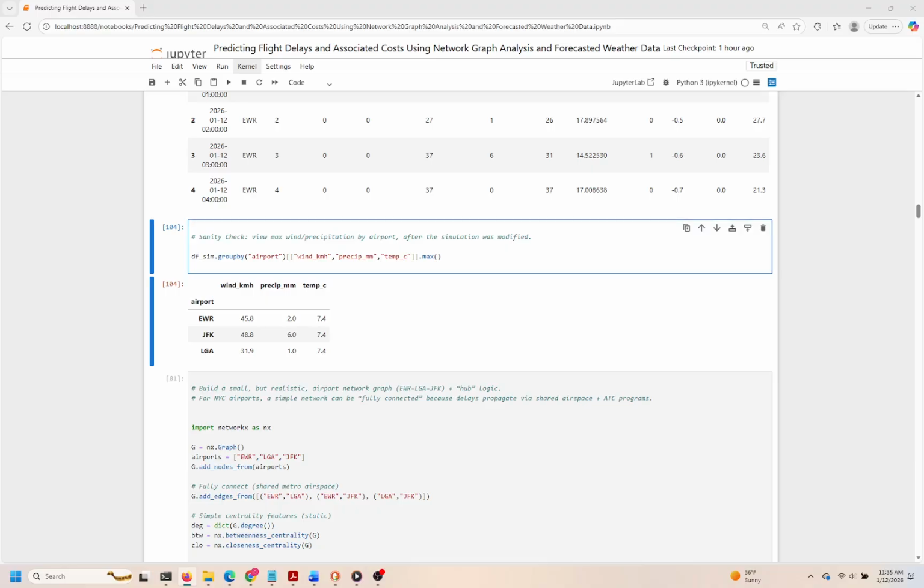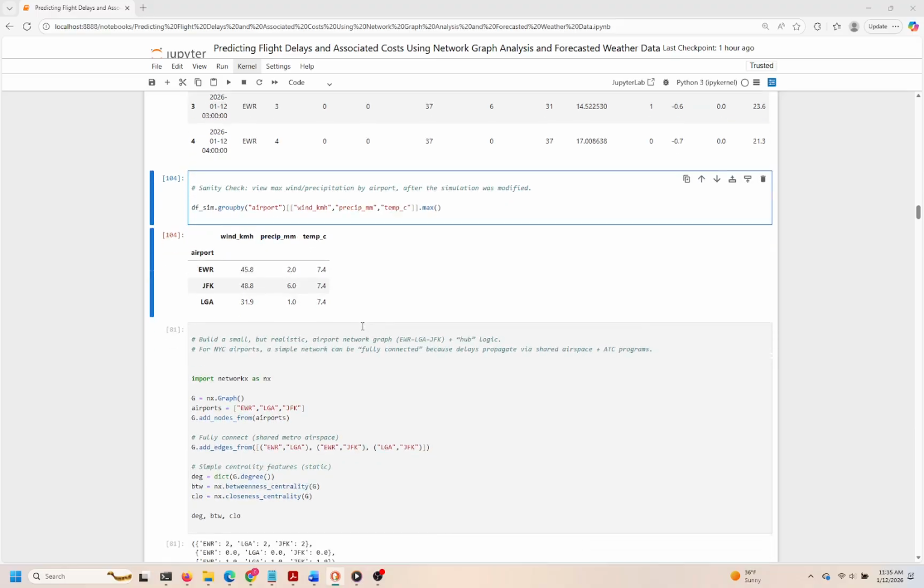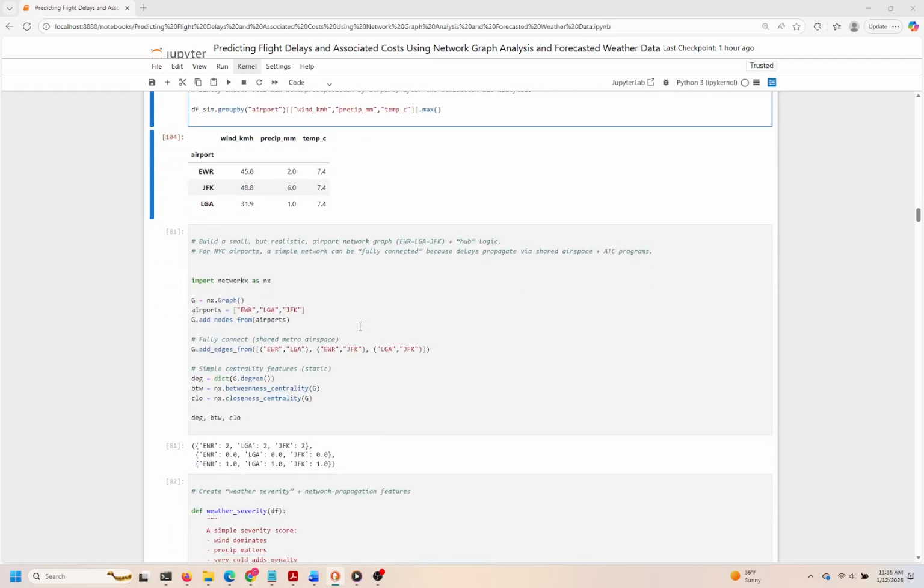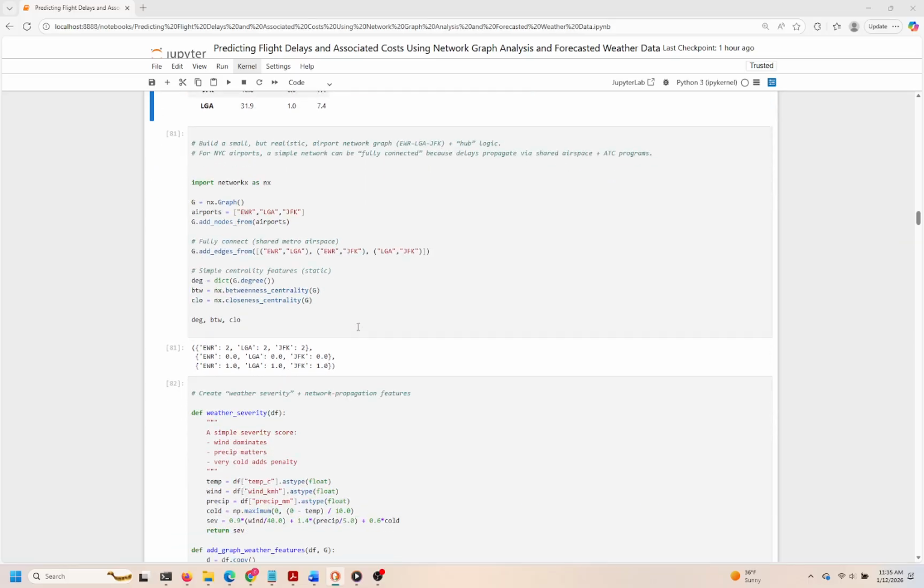By assessing these maximum values, we can identify any outliers or unexpected patterns that may emerge. It's essential to pay attention to these results because they serve as indicators of whether our simulation adjustments remained within realistic bounds. If any airport shows strikingly high or low values, it could suggest potential issues with the simulation logic, such as an error in parameter adjustments or perhaps an unrealistic environmental assumption. This approach allows us to validate our results and ensure that they make sense in the context of what we expect to see in real-world conditions.